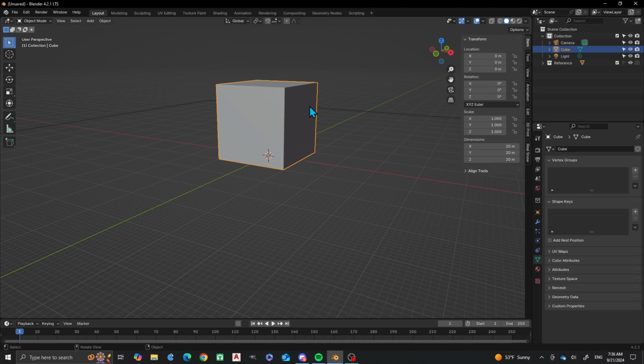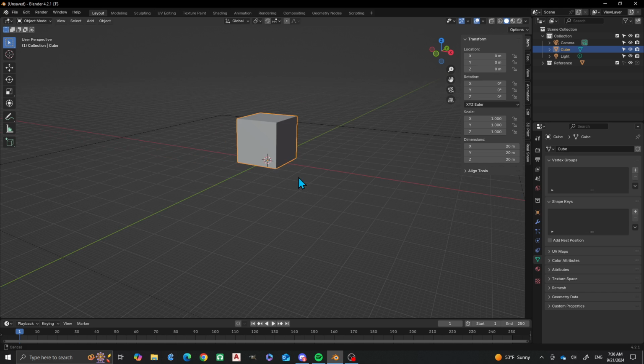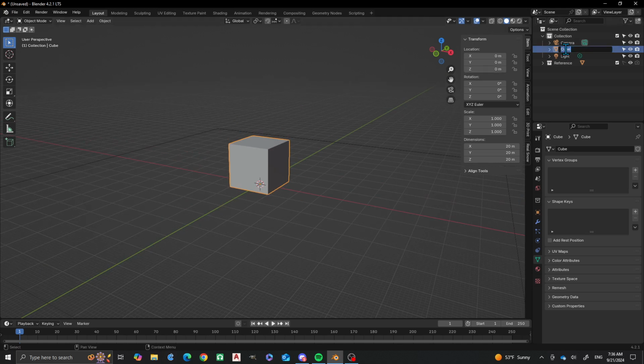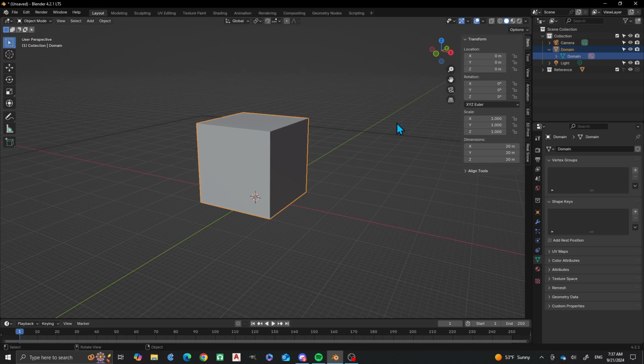So right here, I'm going to use this as a domain object. A domain object is a way that you're going to use fluids to get calculations on this, okay? So it's going to go all inside of this box. What I want to do is rename this cube to domain. I'm also going to do this so that it has the same name for the geometry here, for the mesh data, right? So it's important to keep yourself organized. I know I don't always do it in every episode, but I'm going to for this. So that's one of the first things, okay?